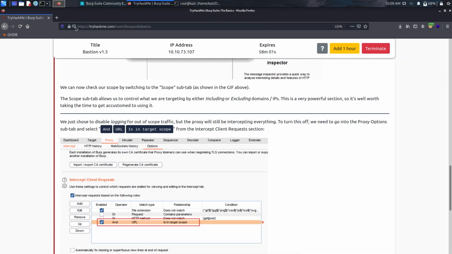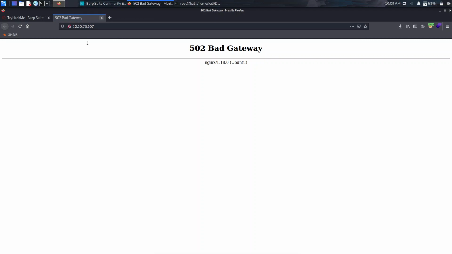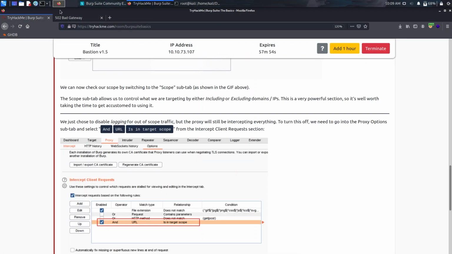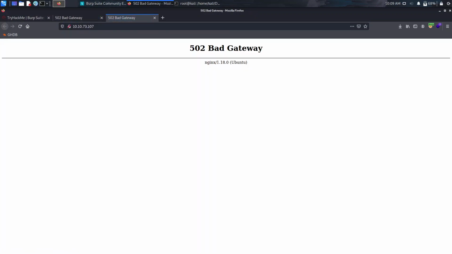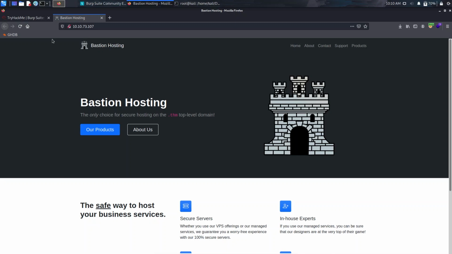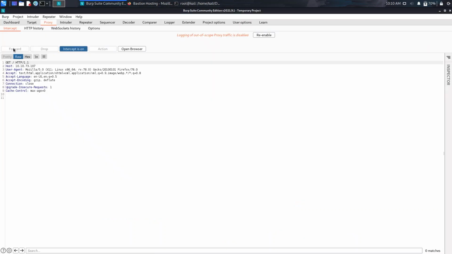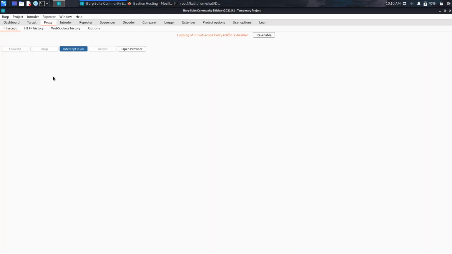So now let's visit our IP again. If I reload our IP page, the request will be captured but not for other websites.